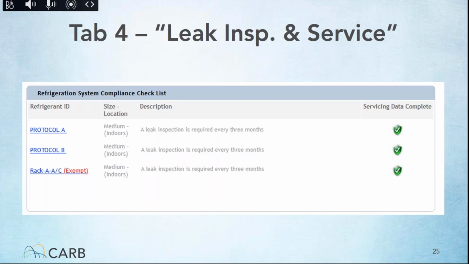For the refrigerant purchase and use information on tab 5, does this need to include info for all systems, not just for the regulated systems, or only info for registered systems? That's a great question, and the rule actually specifies that refrigerant purchase and use is for all systems, including your air conditioning as well. But it's an aggregate total. We're not asking you to say how much was charged in this and that. It's just how much refrigerant was charged in the whole facility for that year, including your AC.